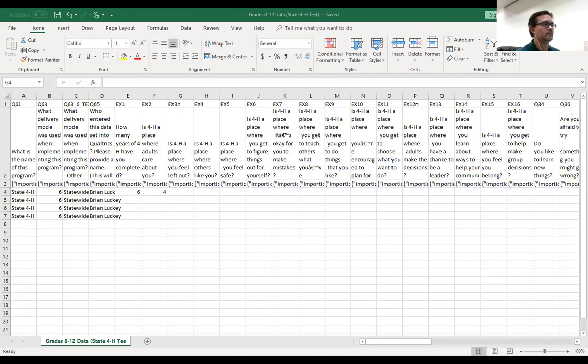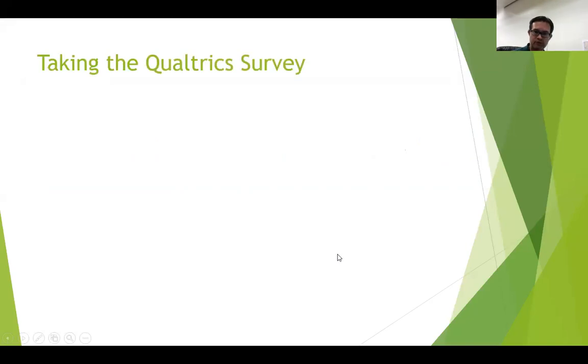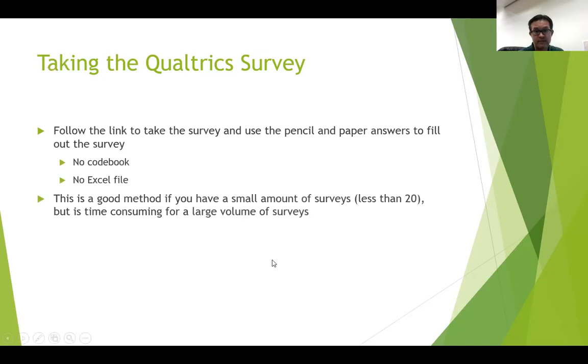So back to our slideshow. Again, there's a place to email this. Now, if you choose to do this through the Qualtrics survey, I have just a couple of warnings for you. You follow the link to the survey. You just keep taking that survey over and over again. You don't have to learn the code book. You don't have to do the Excel file, which seems like a few more steps. But the thing I like about the Excel file is that it's pretty quick. It's not time consuming. It'll take me about 30 seconds per response, and then I just click through it. It's the same screen. It's kind of mindless, but you can get through a large pile of paper pretty quickly.